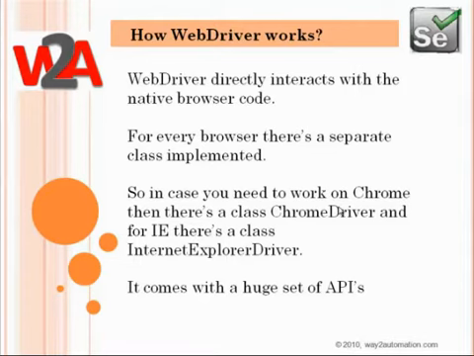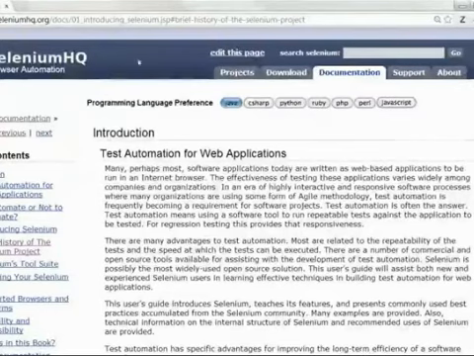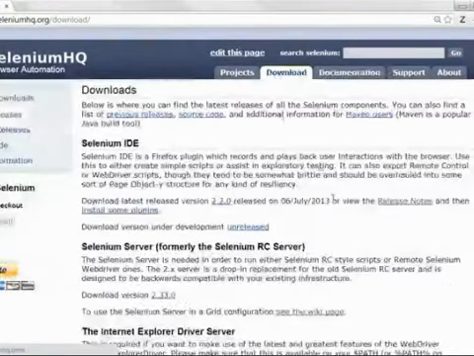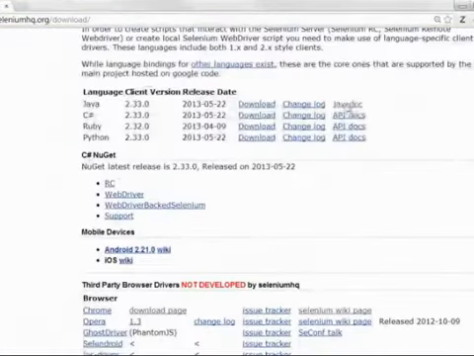And if you're working on the IE browser, there is a class called InternetExplorerDriver, right? It comes with a huge set of APIs. If you want to take a look at these APIs, you can again go to the same website, the main headquarters of Selenium, go to the download section, and over here you will find the associated Javadoc.